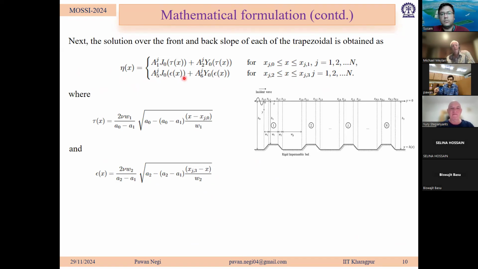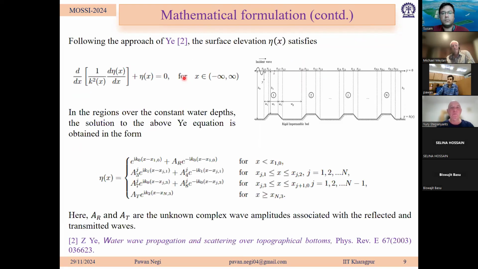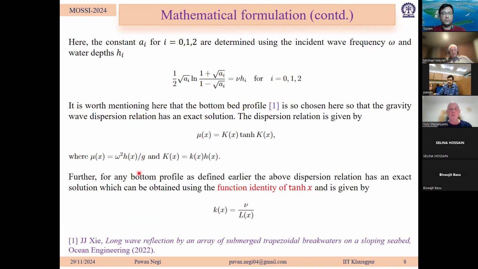This equation is from this paper by Yay, is that right? Yeah, and basically one more reference, this JJ two paper, I have as the basis of this work. But how do you think this will extend to the case of the plate covered surface? It's not a given to me that that will happen.